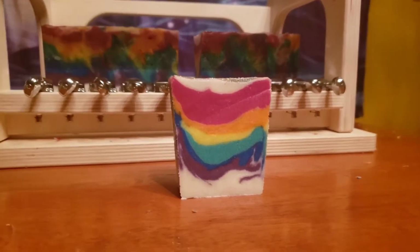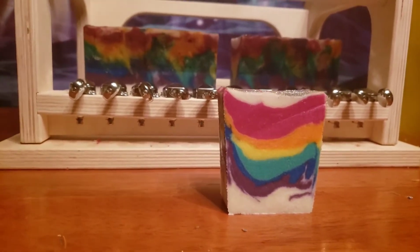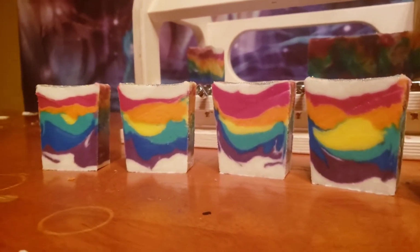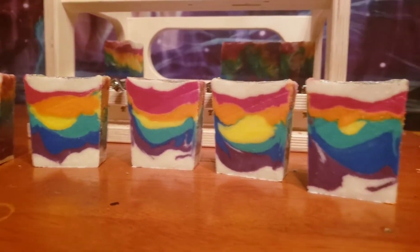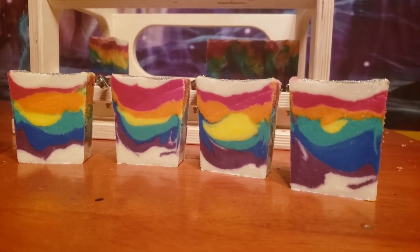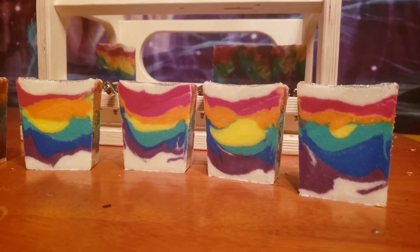Slightly disappointing considering how cool and swirly the sides of this bar look. So we definitely ended up with a spectrum of colors. I really wish that I'd swirled these a little bit more. Man, I really wish we didn't go through all that acceleration. I feel a little disappointed.